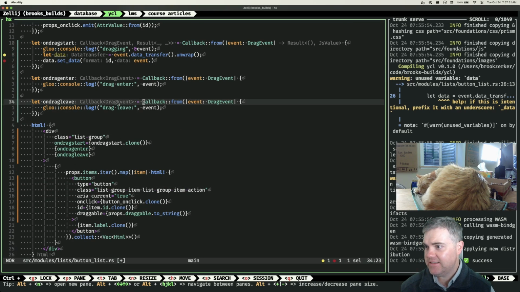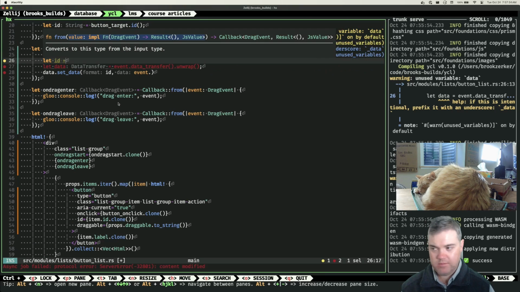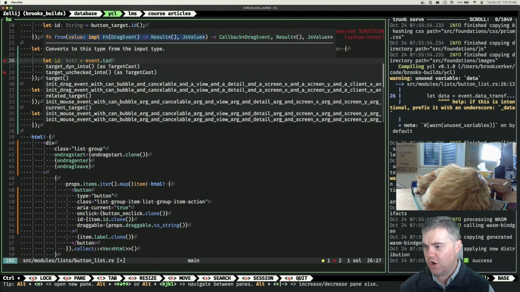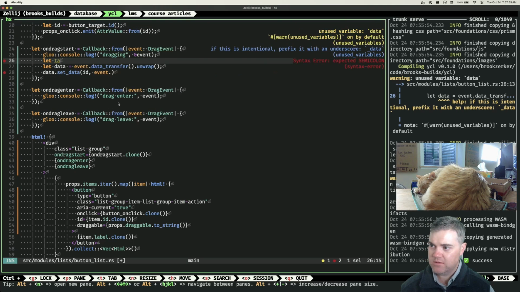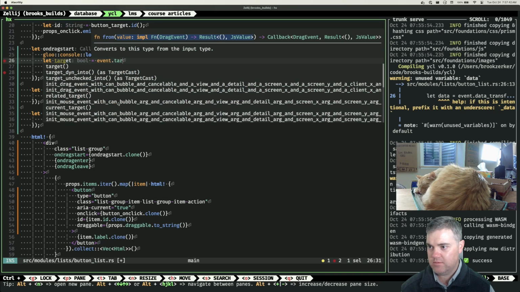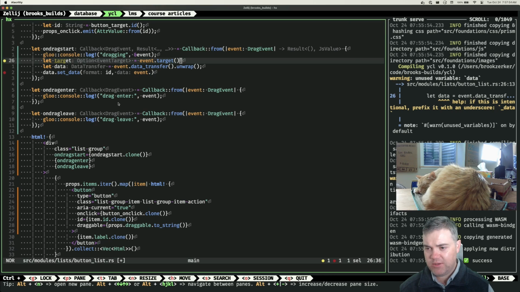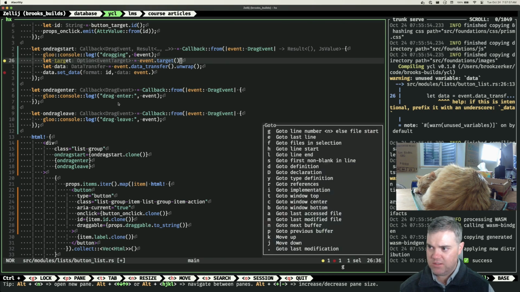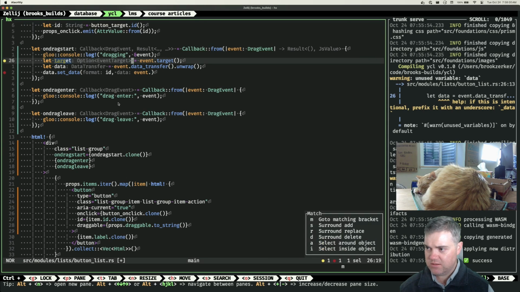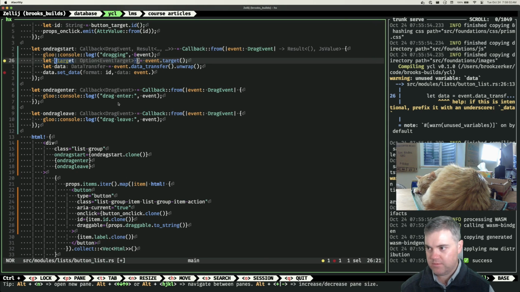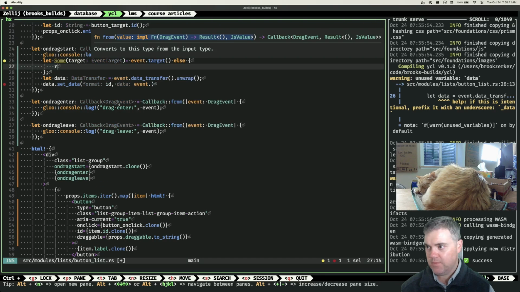Can I get the ID? Oh, I need the target first. This should always work, right? If it doesn't, I should probably quit early, right? So let's do this pattern. We'll just do an early return.